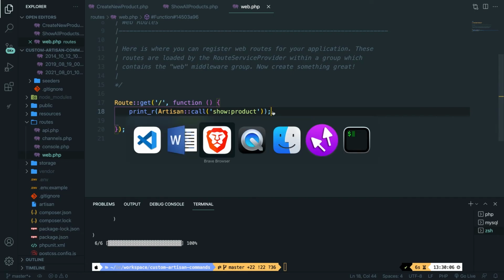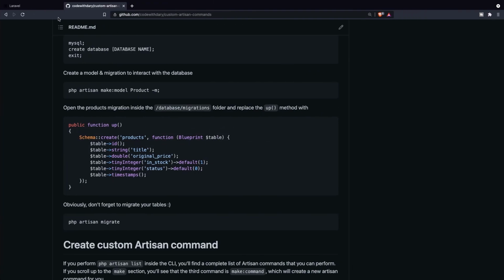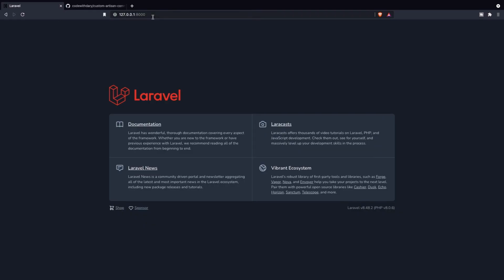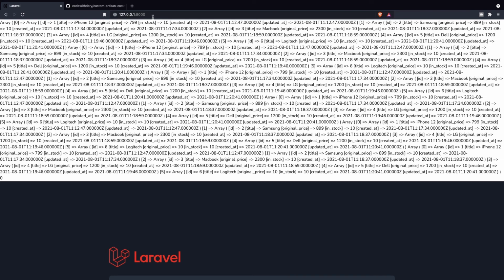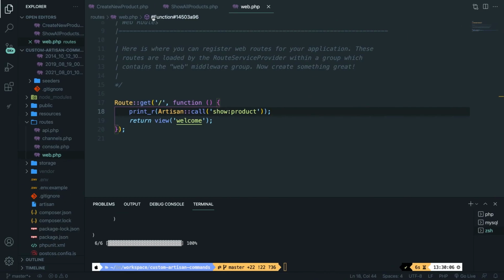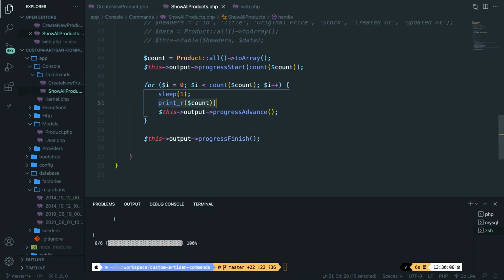Now let's save it and open a browser. Let me go to my localhost, refresh it. It's taking a second, but it might come up. Now you won't see the progress bar, but all the products have been pulled out of our database because we have this specific line inside our code. We are saying that we want to print out all the products that we have inside our database.